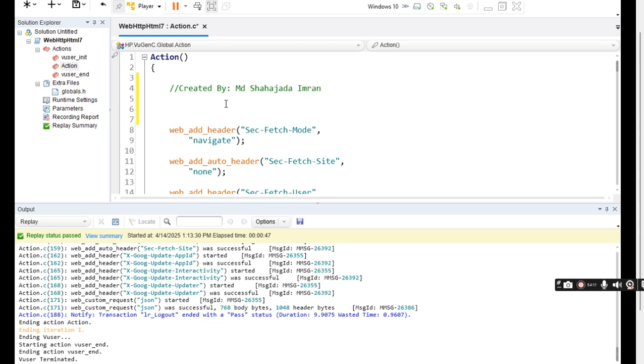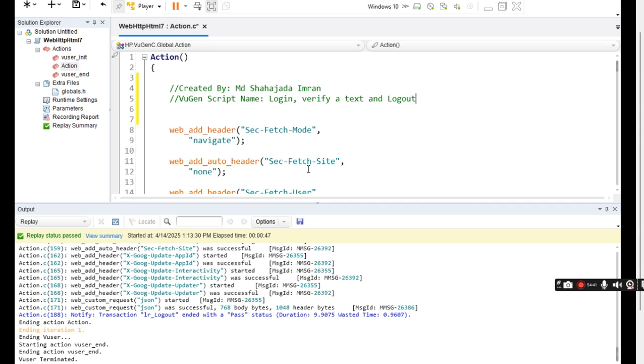Some random comments. I can write another comment that is a script name. I will say VuGen script. Script name, user script name, login, verify a text, and logout. This is what this script does.